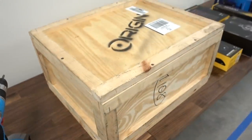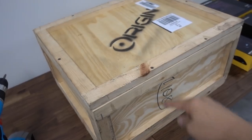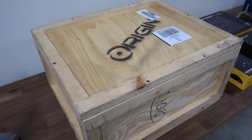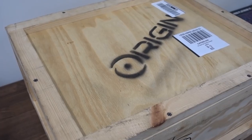But for the rest of us who are a little more practical and our logical minds get in the way of things, a laptop is probably the way to go. But not just any laptop, no. This is the Evo 17S from Origin. Well, this is a wooden box, but inside is the Evo 17S from Origin. And I mean, there's something to be said about boxes that require a crate or a power drill to open. It just gets me in the mood.